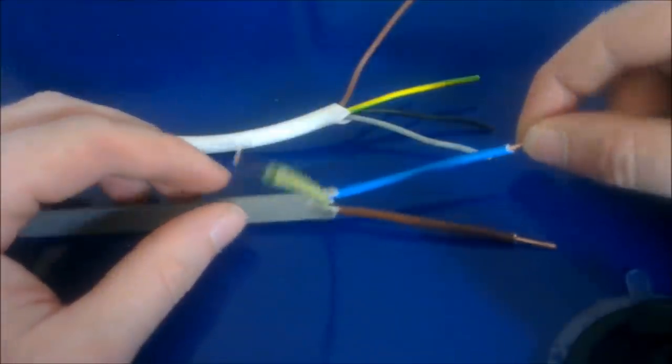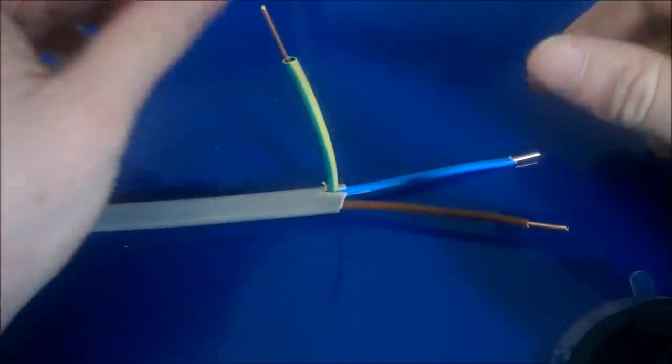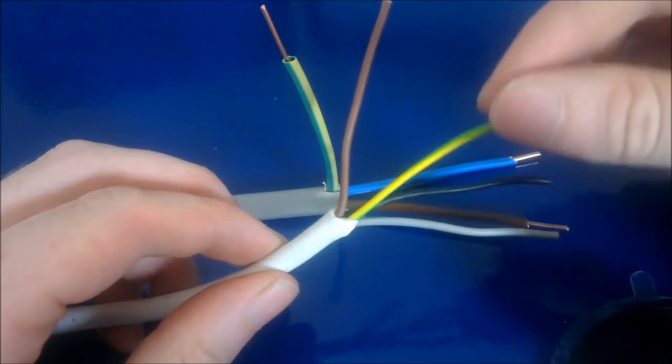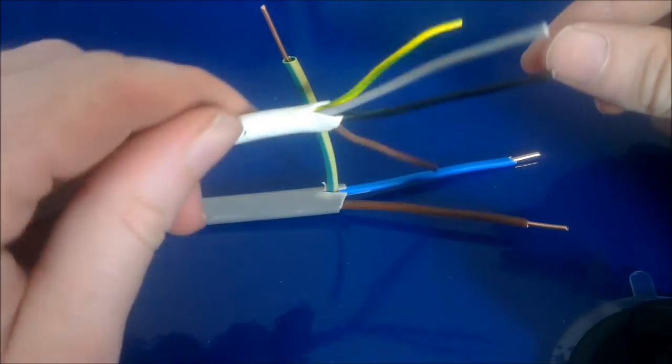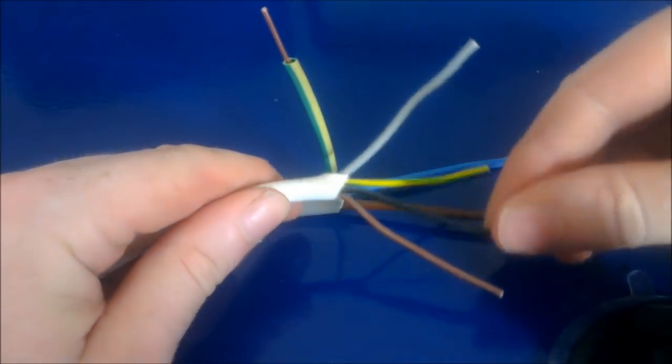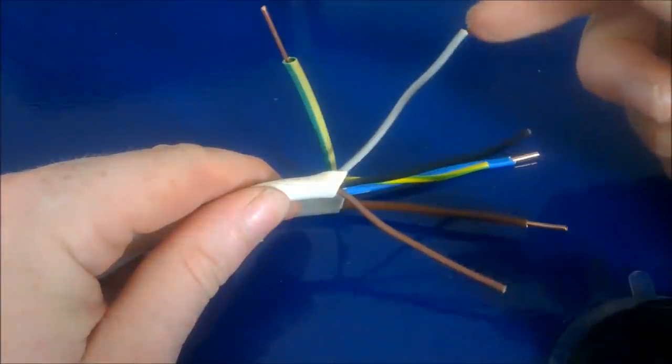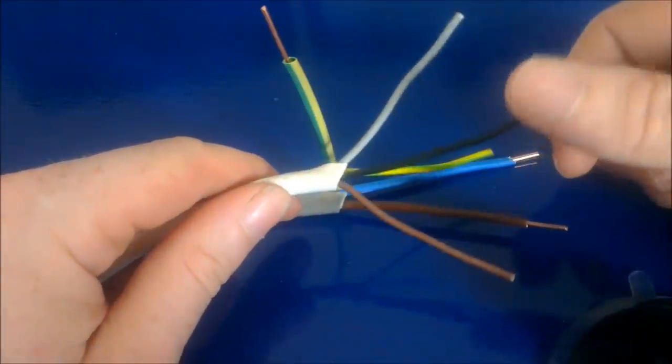But if you're talking about new cabling, black, such as this, it's just a four core flex. This is three phase cabling. This is a three phase color. You've got your brown, black and grey.